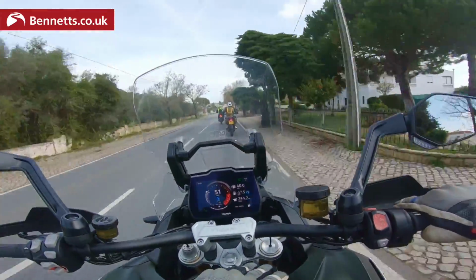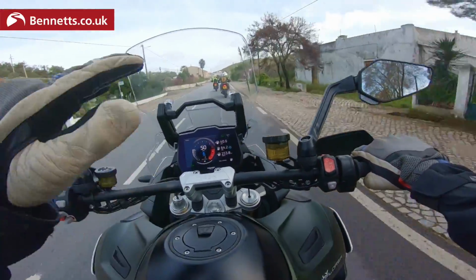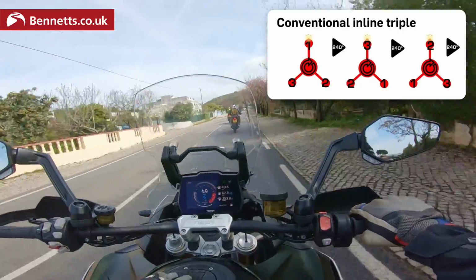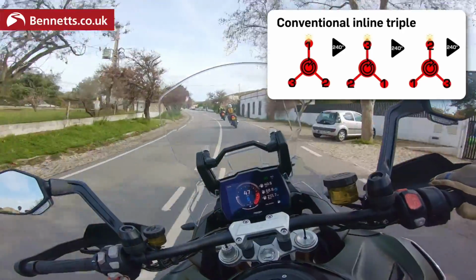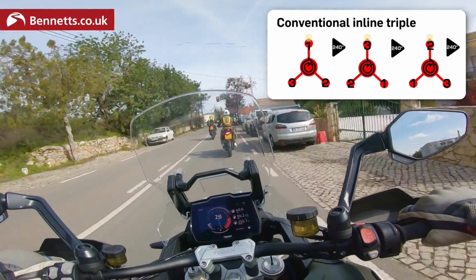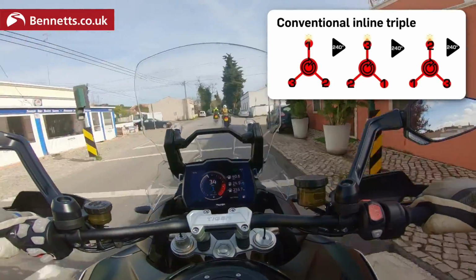So the big change with this engine then is obviously it's got a T-plane crank, which the Speed Triple hasn't. T-plane crank, first introduced on the Tiger 900 a couple of years ago. I'll just briefly describe the philosophy of it if you want. So in a standard triple, for example in the Speed Triple, the crank pins are arranged at 120 degrees around the crank, which is equidistant, if you like, for 3 cylinders, in the shape of, I always think it looks a bit like a CND logo or a pair of Y fronts, kind of like that. And that gives you a very smooth, even firing interval. If you like, it's a triplet feel, like a waltz. It's a 1 2 3, 1 2 3, 1 2 3 smooth running engine.